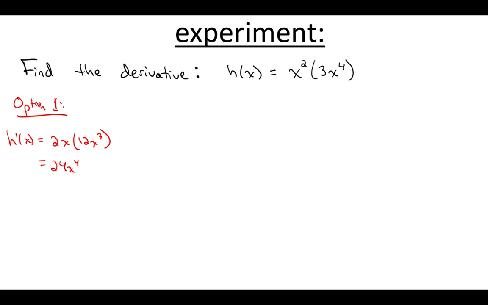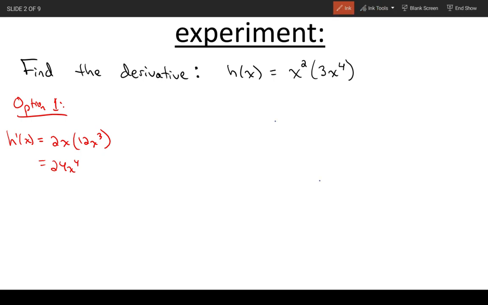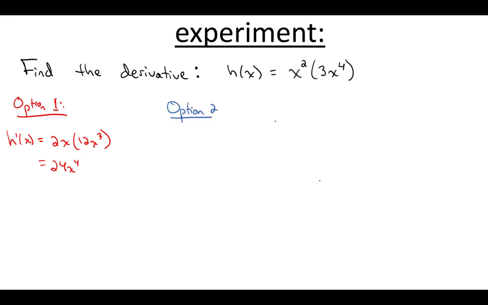We'll see. The second option, maybe what you did is you multiplied them first. So when you calculated this derivative, maybe you went ahead and just rewrote h of x first, wrote this as 3x to the sixth. So you multiplied them and then took the derivative. So h prime of x then was 18x to the fifth. So that's another possible answer. But you can definitely see these are not the same answer. So only one of these is correct. The question is, which one is correct? The correct answer is option 2 here. H prime of x is 18x to the fifth.